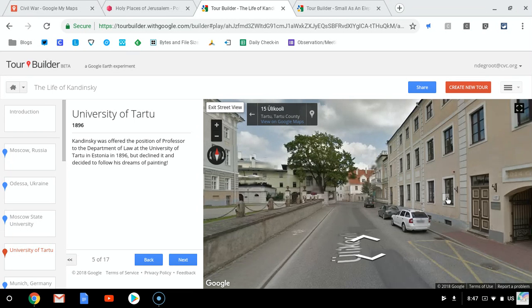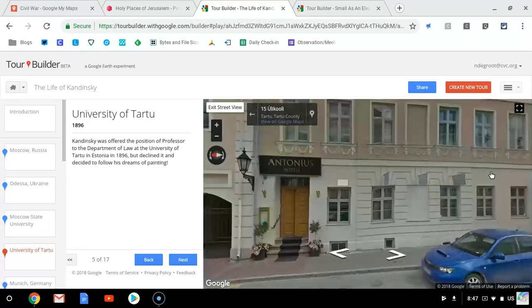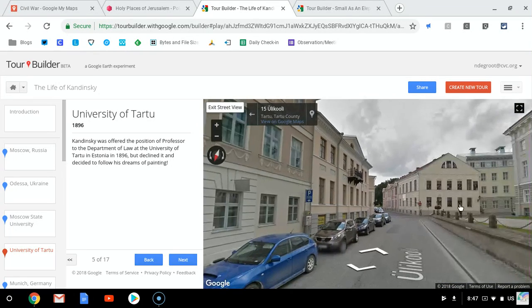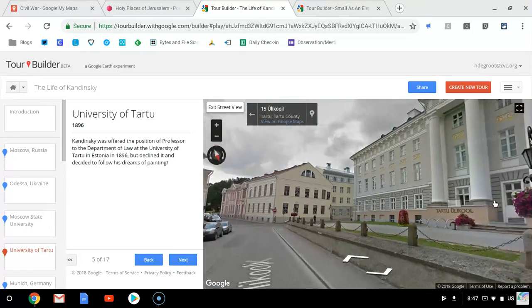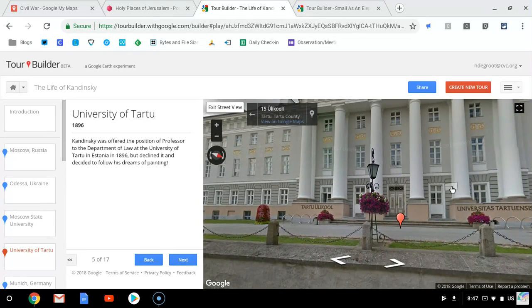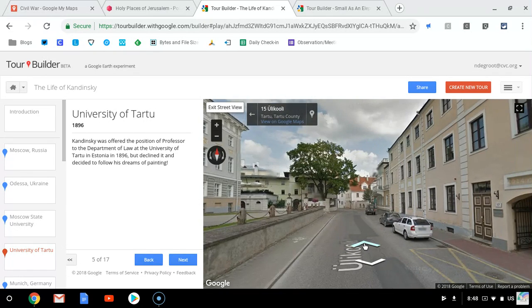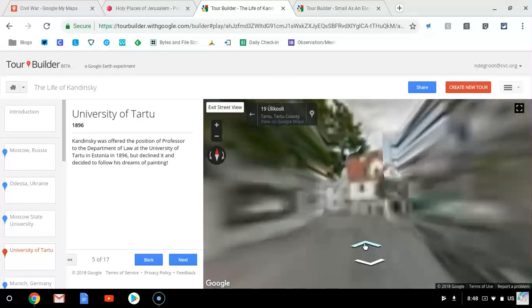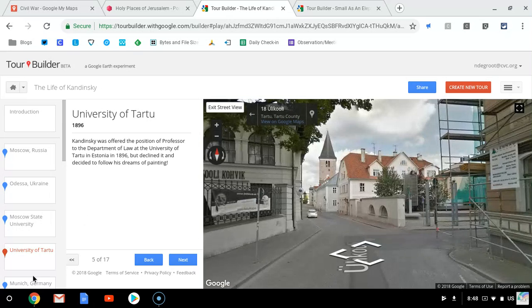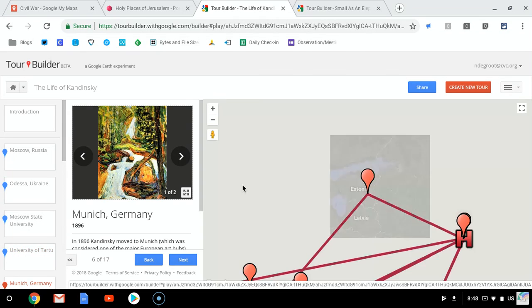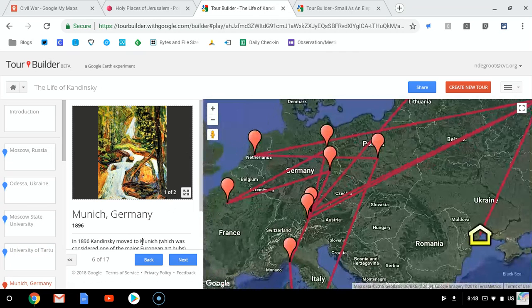And now I'm using Google Street View to help me get in and see what this area is like. So I could see, okay, there's this big school right here, this university, and I can continue moving along and taking a tour of this university as well. And then I can go to the next place. This one gives you a bit more rich features of being able to drop in that street view and really immerse yourself in the location.